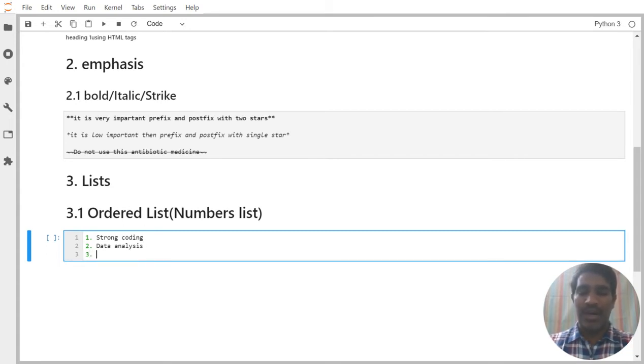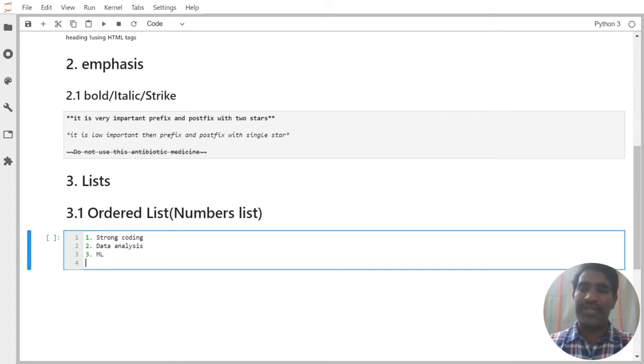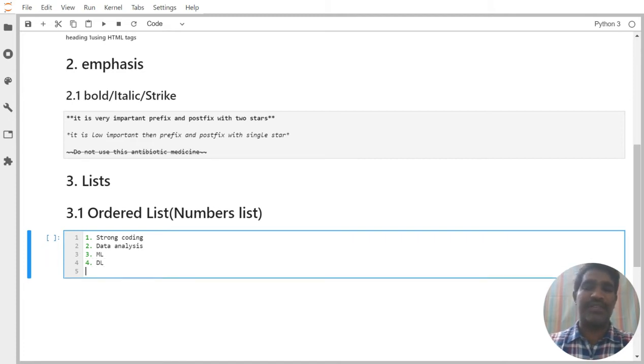Third, strong predictive algorithm modeling, that's where we go for machine learning. And strong neural network capabilities, that's where we are going for deep learning. Strong NLP capabilities, that's where we are going for NLP. These five things are in order. We have to learn about it.